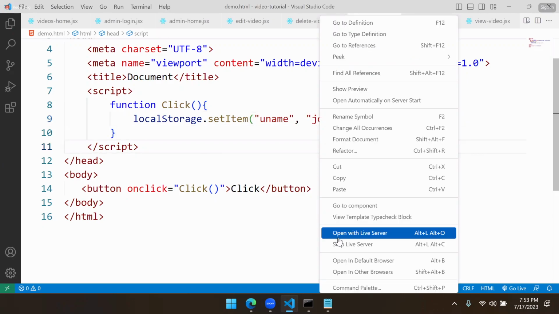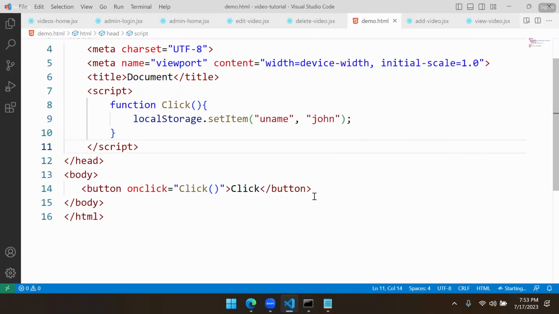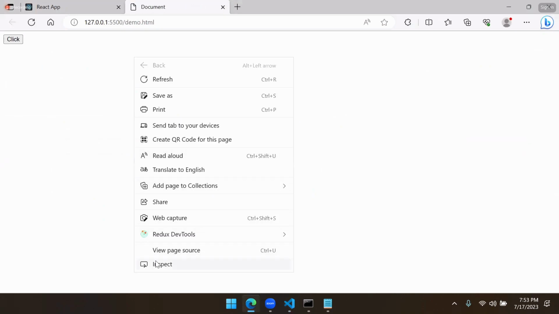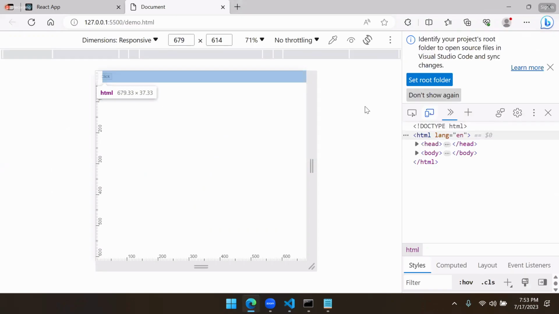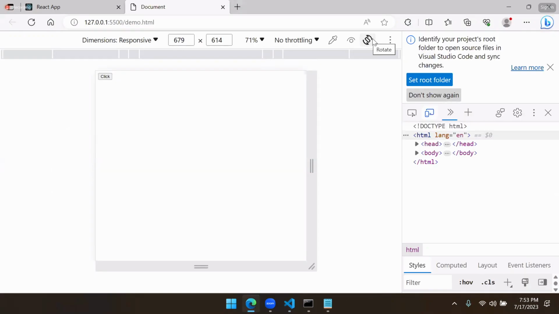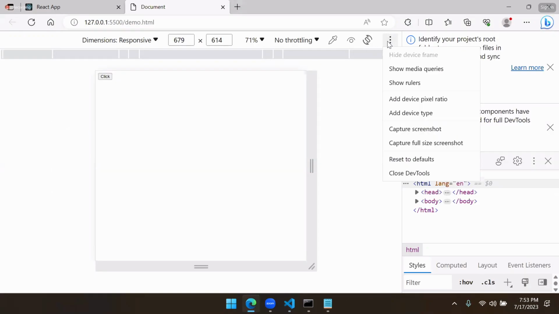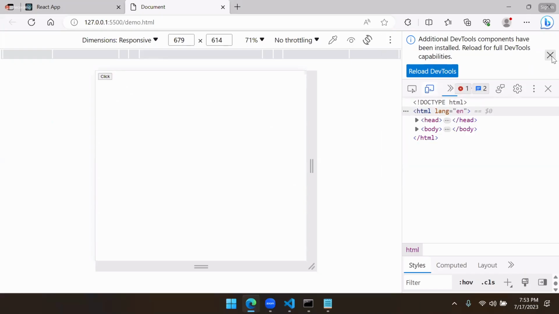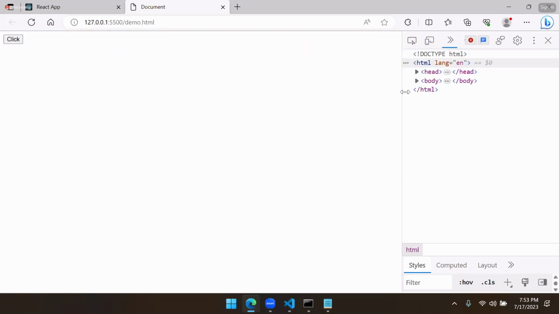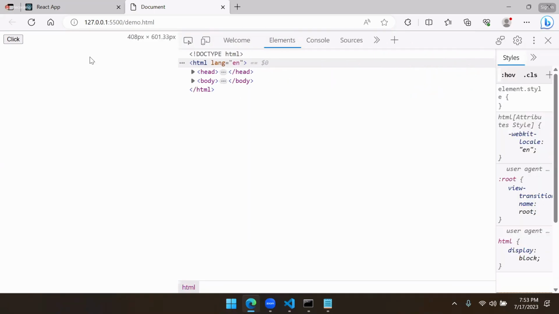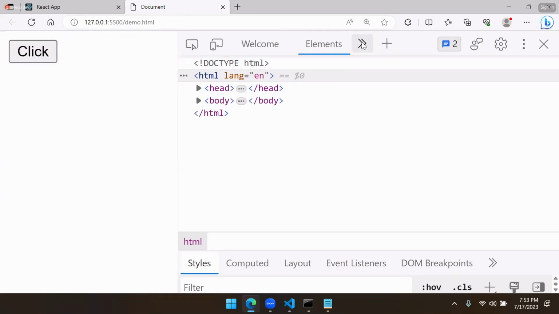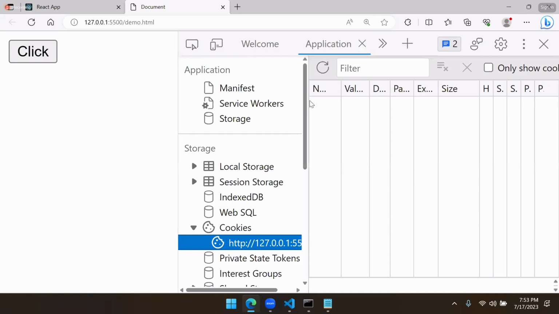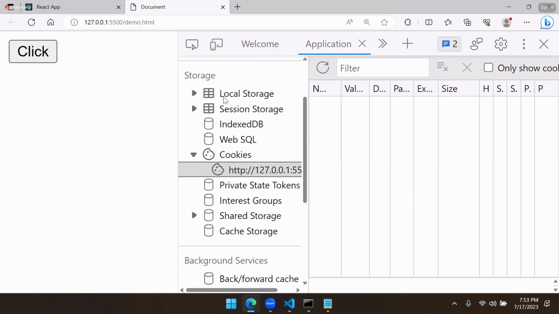That means what happens, you see, when this is JavaScript local storage, you inspect. In the inspect, let's change the device settings here. We go to the category of application. In application, you can see local storage.